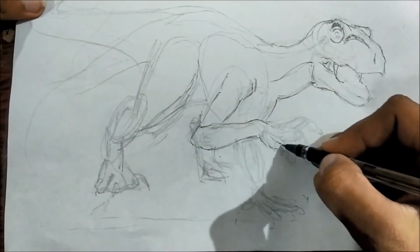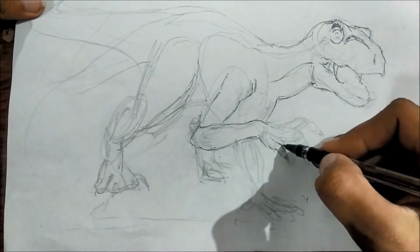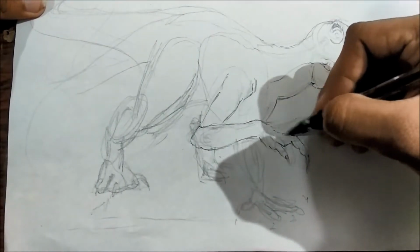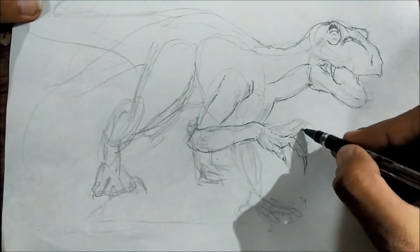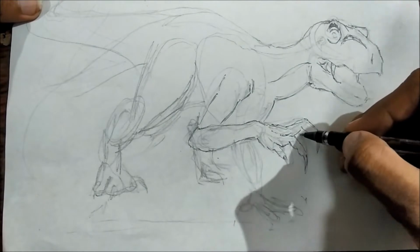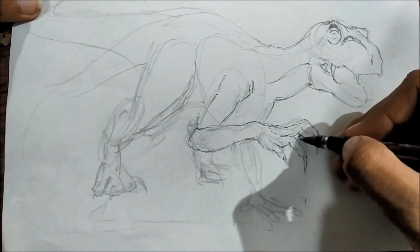One important point. When you are drawing, focus on negative areas also. Here, the white area surrounding the Indoraptor is the negative area. Make sure your negative area is similar to the negative area in the reference image. That's how you can get more accurate drawings.